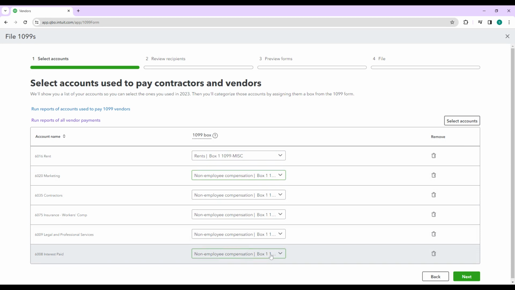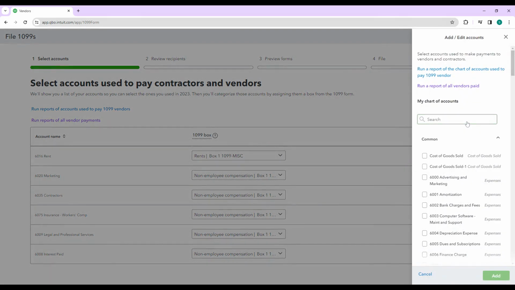However, QuickBooks does not allow you to map to a 1099 INT form since it does not support filing this type of form. You can select another type, but make sure when you complete the worksheet, you enter it on the 1099 INT tab. Interest payments made to banks, however, are not required to be filed. If you remove an account by mistake, you can click Select Accounts and add it back.